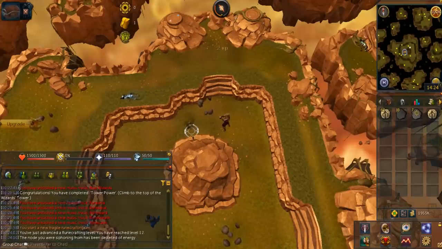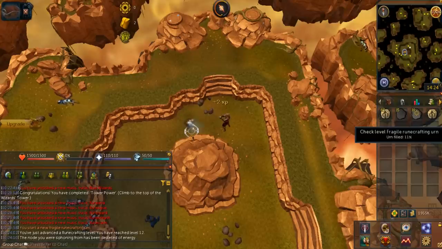From level 1 to 33, you'll be doing the bottom floor Runespan. More specifically, from level 1 to 9, you'll be camping Island 1. This is the first island you'll encounter after you enter the portal.